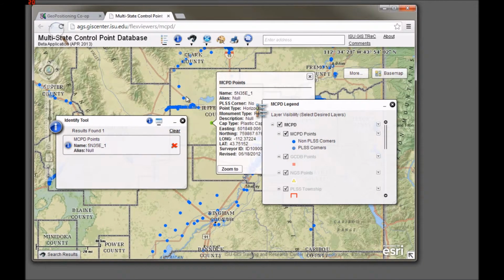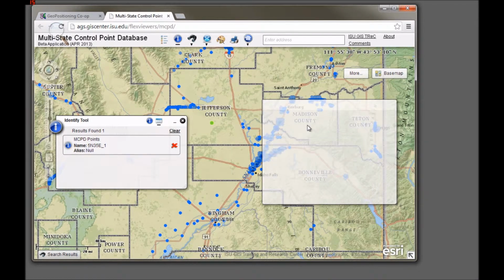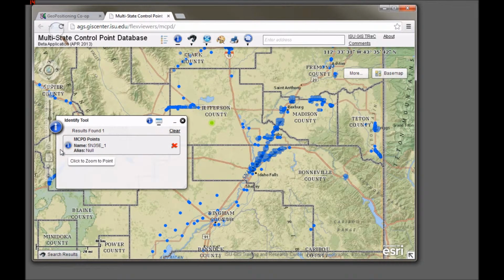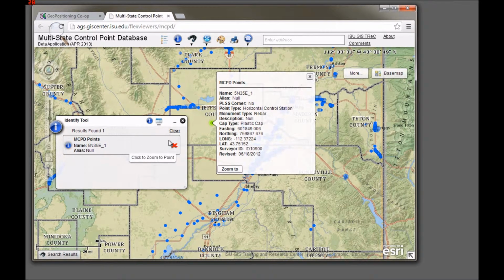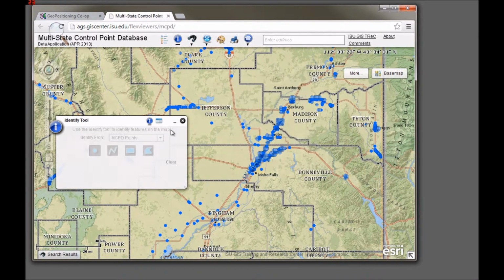I'm going to grab the information bar and move this one out of the way a little bit. There we go. So here we have, no, it's not a PLSS corner, so on and so forth. Gives you some information about it, and of course a person could zoom to it if they wanted to do that.